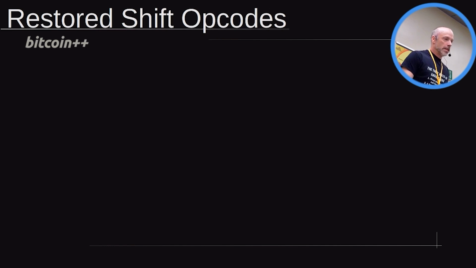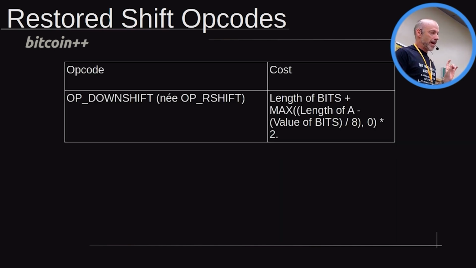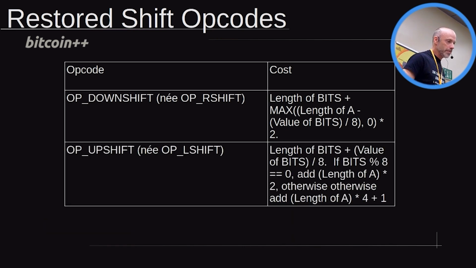Great, okay. Now we're going to get to two of my least favorite opcodes. L shift shifts a value to the right, and R shift shifts a value to the left. Thank you, little endian. Okay, so I have renamed these to upshift and downshift so we sound vaguely coherent, okay? Downshift has to just move some bits from the end to the start. So it's pretty straightforward. You basically go, how many bytes are you actually moving? You've got to read the value. You've got to figure out how much you're moving. That's fine.